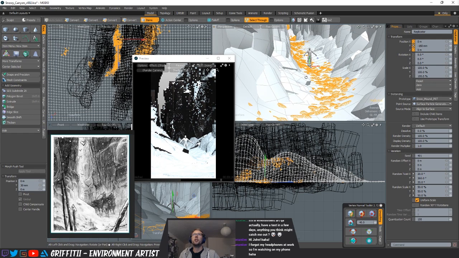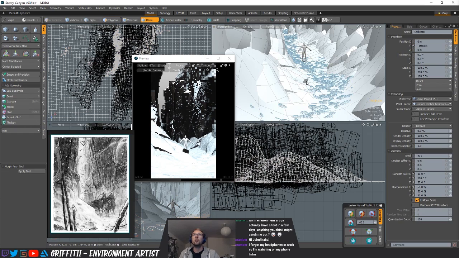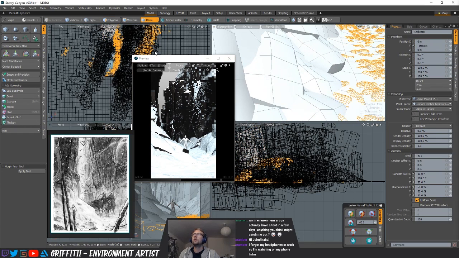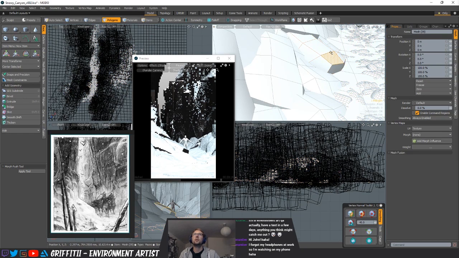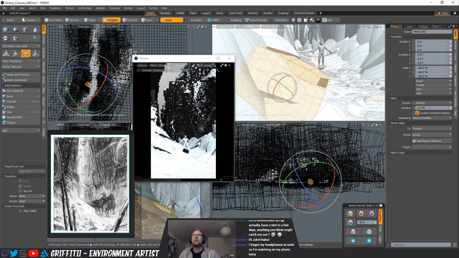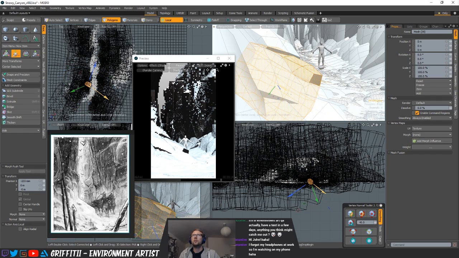Rounded edge shader helps a lot. This. Get rid of that. Actually, that might work.